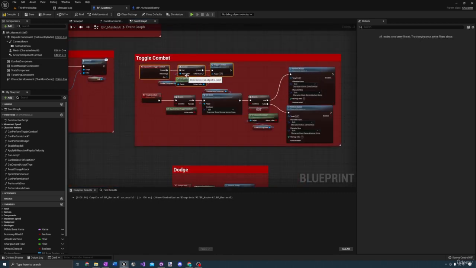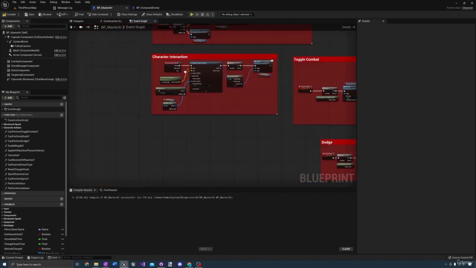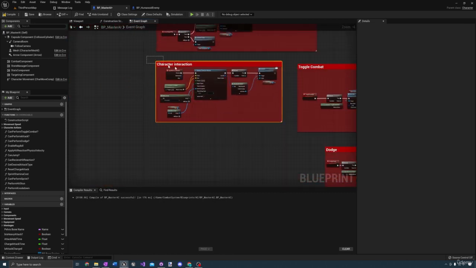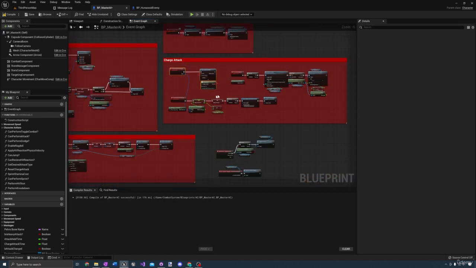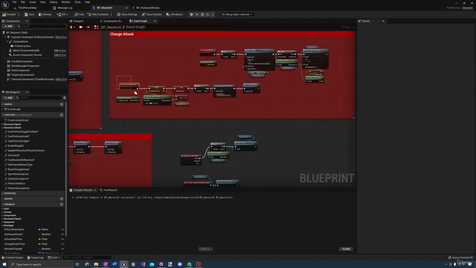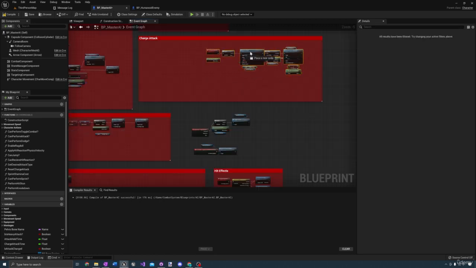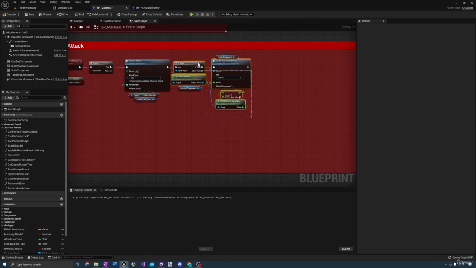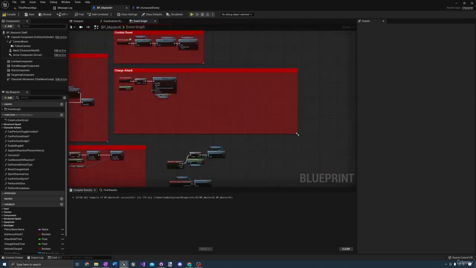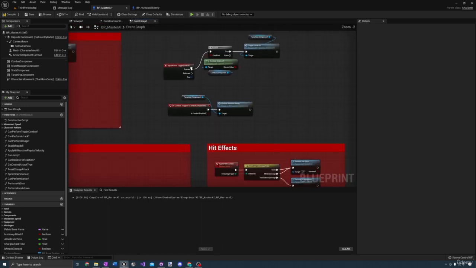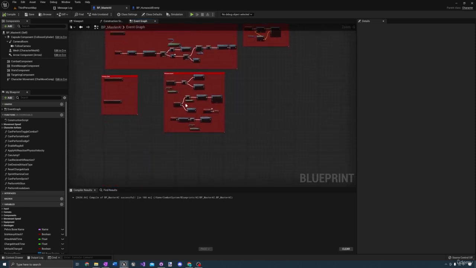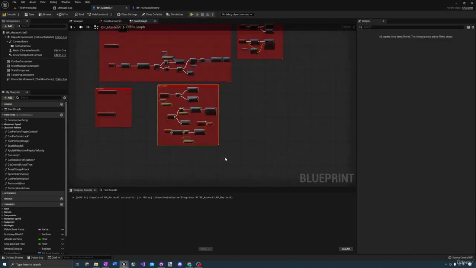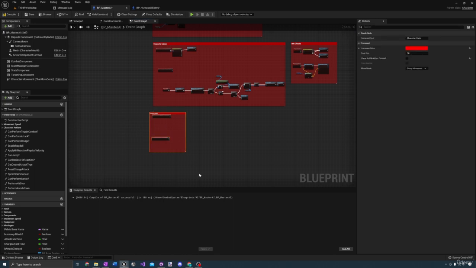We do not need toggle combat input. We do not need the interact input. The AI will not be interacting at all, so we can just delete that. And we will not need to track charge input for an AI. We do not need charge attack timer event. And we do not need the modify stat. Okay, we will not need the targeting for an AI. Okay, we shouldn't need any of these things about movement speed. And we shouldn't need this either.